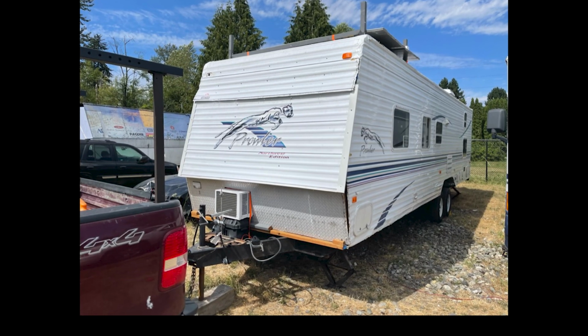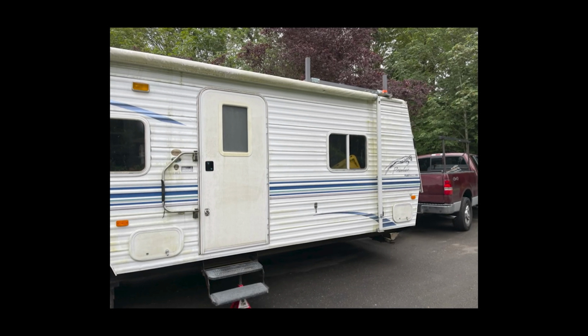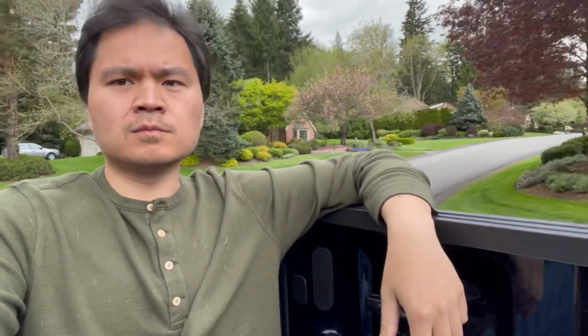Number two, compatible with my weight distribution hitches, having a 4 and 7-way plug. I can, whether I like it or not, scratch up the bed, or at its worst, dent or scratch the body or get it dirty. If it comes to that, it comes to that. But it's not like I have to baby this vehicle or have to repaint or remove the dent, because we know that it's a work truck.